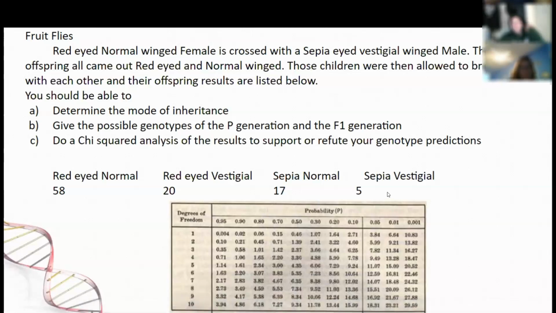That's what you actually see. Your expected values are based on your hypothesis of a 9:3:3:1 ratio. There's 100 total, so it makes it pretty easy math. So I'm doing 9 divided by 16 to get my 9/16. Multiply that by 58 to get my expected number. No, sorry, multiply by 100.